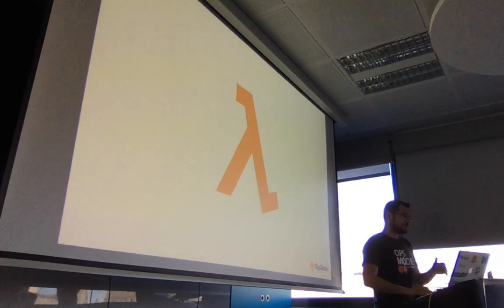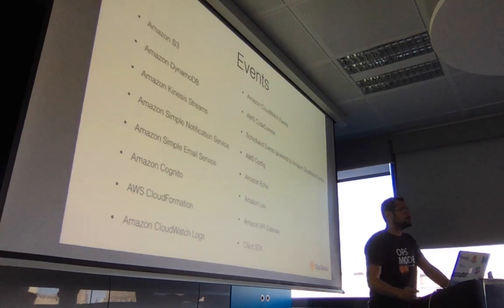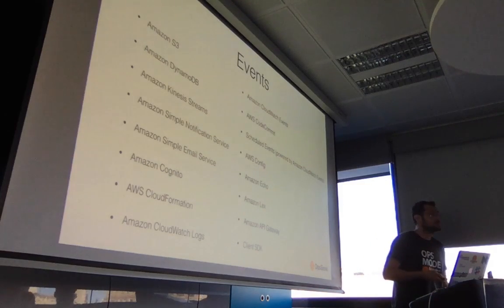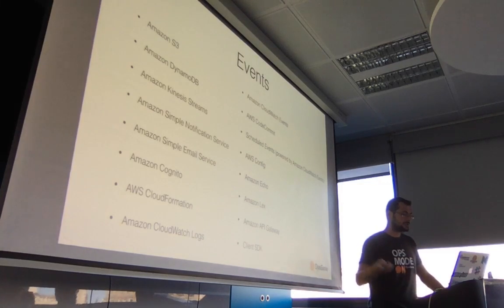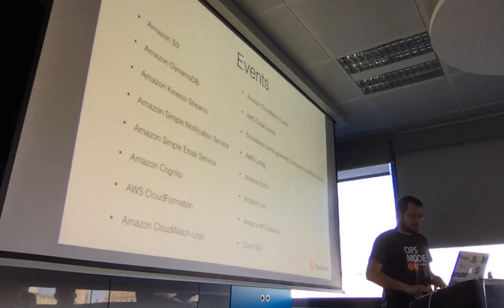So I will talk a little bit about AWS Lambda, then go to the use cases. As I said earlier, serverless architectures are event-driven architectures. So you need to have some sort of events that trigger these functions. AWS Lambda is very well integrated with Amazon's other solutions, and generally the most used ones are DynamoDB streams, Kinesis streams, and S3. We are also using scheduled events a lot, and Amazon API Gateway is also used a lot. It's used to create an API endpoint, and then you can trigger AWS Lambda by using the API Gateway service. I will not go over them one by one.